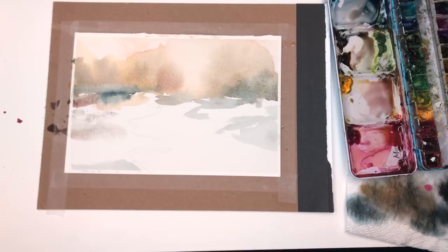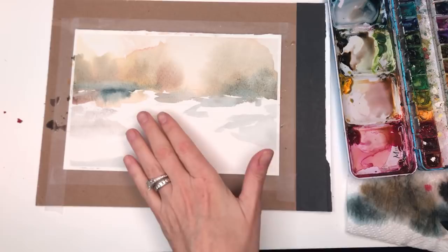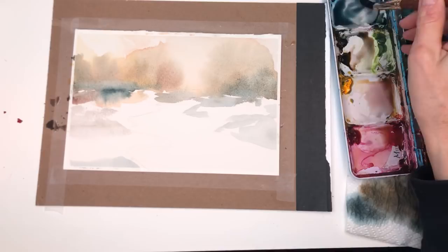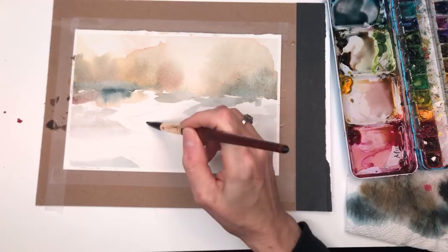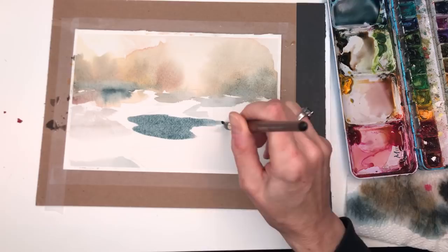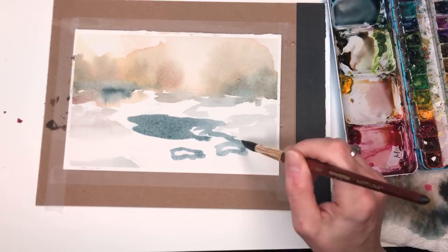Now I'm going to do the river. I want this blue-gray. I'm going to take some of this paint up. We're starting to let some of this dry. I've got this Prussian blue mixed with a little paint gray, even put a little black in there. Going to get this nice bluish gray color — it could even go a little bit darker. I'm going to do the water, just putting it right in there, wet on dry. When it's still damp I'm going to go and add some other tones to it. You can leave little white mounds like snow still on a rock inside there — I didn't have that in the sketch but as I'm painting it I think I might do that.